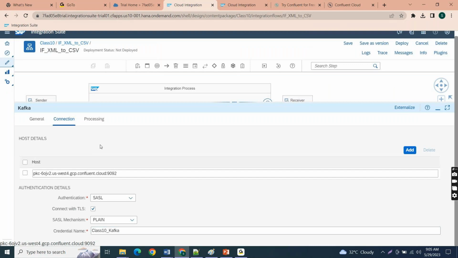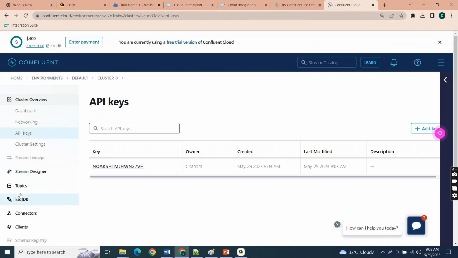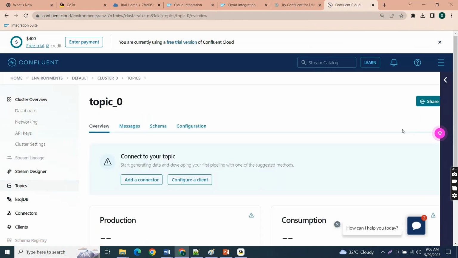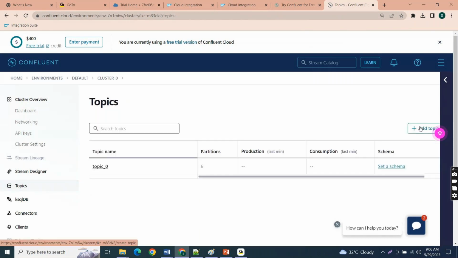In the processing tab, we choose which topic it should connect to. See what topic we created. Here we can create multiple topics. We already have a default topic, topic 0. If I want to create a topic, there is an option on the right side, add topic.